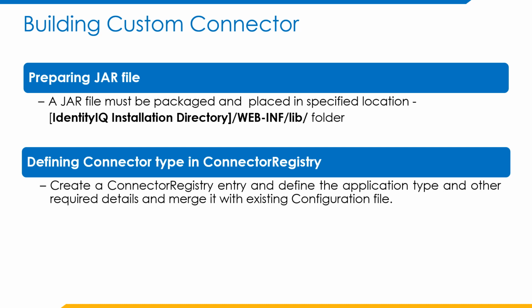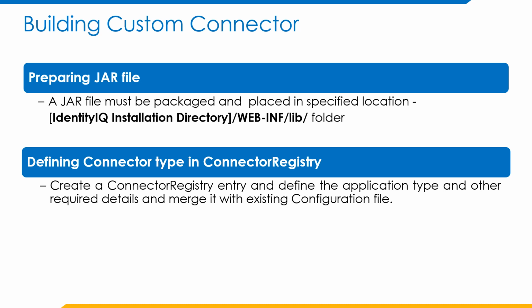Preparing jar file. The entire functionality of your custom connector is built using Java code. The custom connector uses the Open Connector framework provided by SailPoint in the Open Connector package, where there are a lot of methods provided for different types of operations. The custom logic which you want to implement using this custom connector shall be developed in specified methods. Once code development is completed, the custom connector code with all the classes must be compiled and packaged into a jar file. And the jar file must be placed in the WEB-INF/lib folder in the IdentityIQ installation directory.